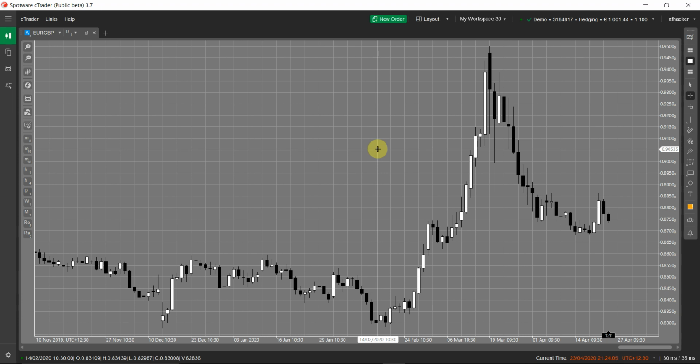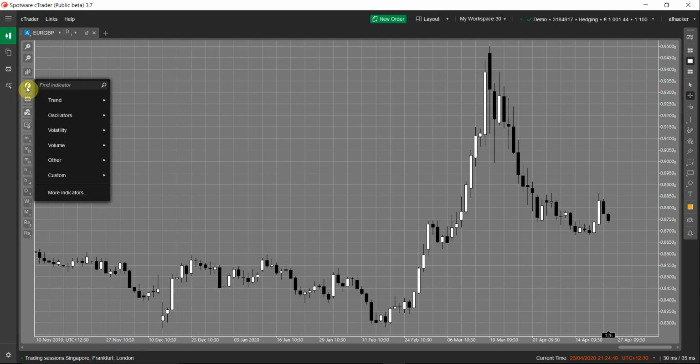cFormula is a cTrader indicator that allows you to run mathematical formulas over market data. You don't have to know how to code or write C# code, which is the language used for the cTrader Automate API. You just have to know an indicator's mathematical formula and put it in cFormula, and it will manage everything. You just need to know some keywords for using the price data. Now let's see what's new in this version of cFormula.